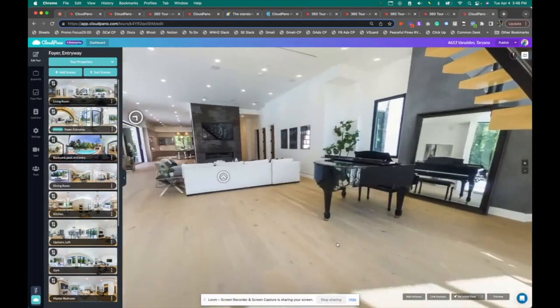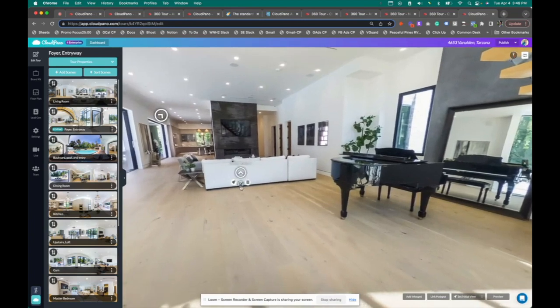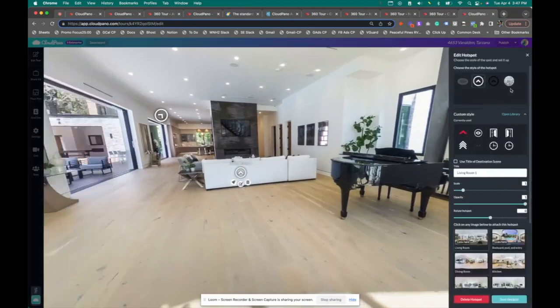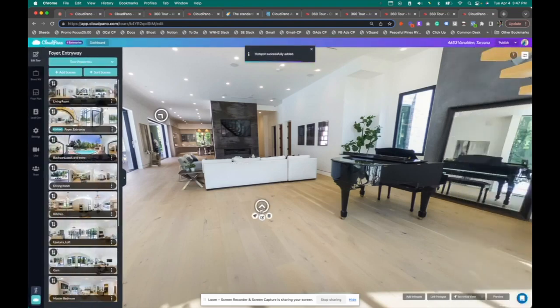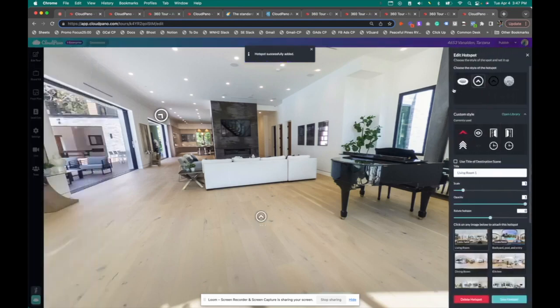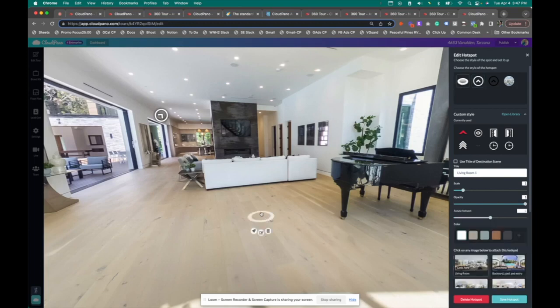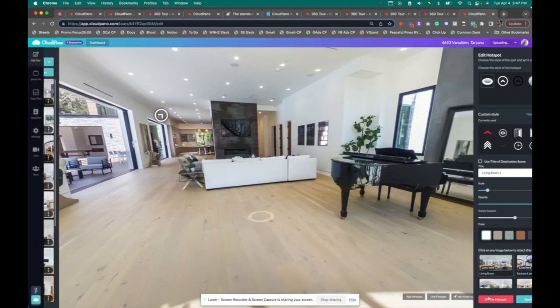Also, I can take a hotspot and change it to what's called a floor hotspot. Let me show you how I do that really quickly. I'm going to put it down here on the floor. Then I'm going to click edit. Once you place it on a certain plane, you actually turn it into a floor hotspot. So see right here, I'm going to click save real quick.